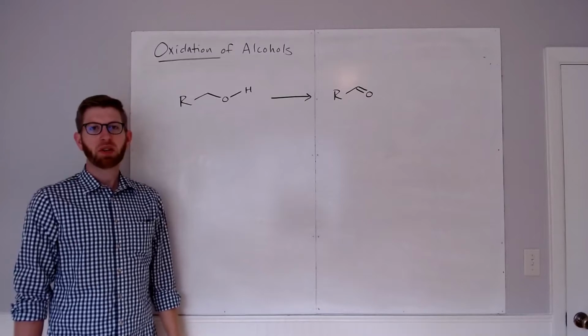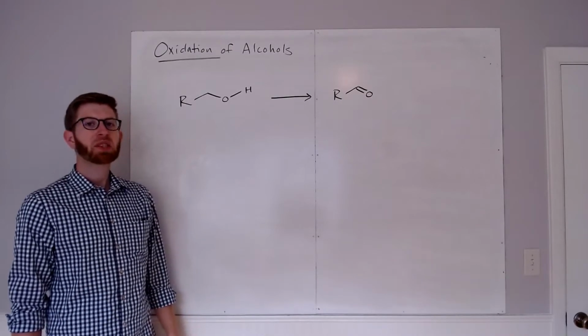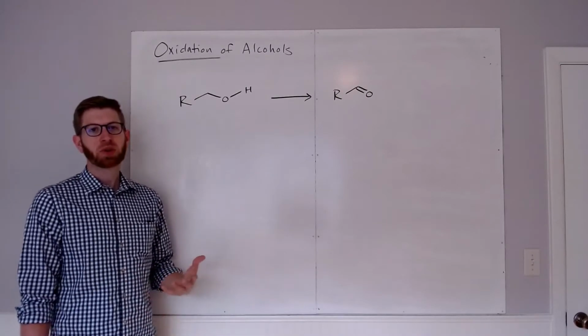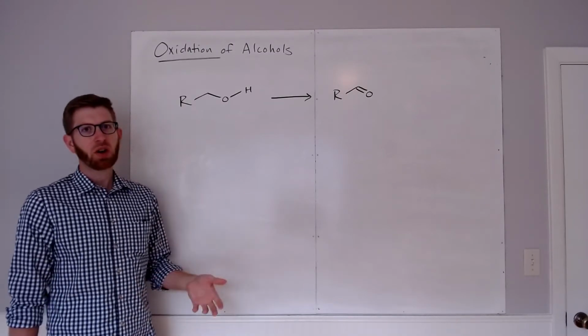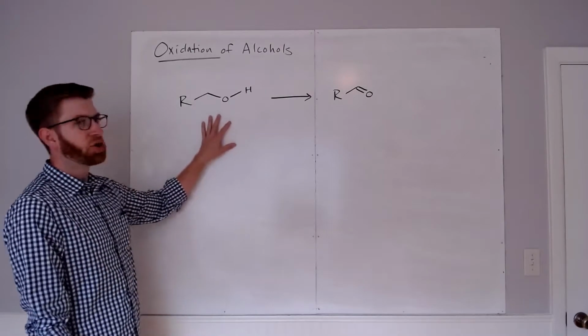Welcome to the second video in our discussion on oxidation of carbon. In this video, we'll be focusing specifically on oxidizing a particular functional group, alcohols, and we'll focus on what happens both to the oxygen of an alcohol group, but especially the carbon that's also part of that group. To get started, we'll look at a very generic kind of an example.